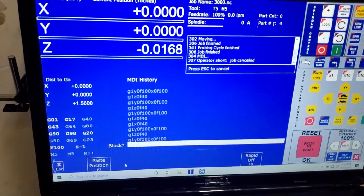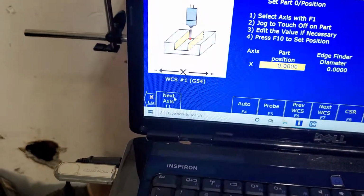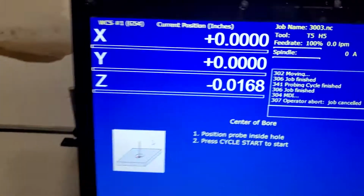Let's go over to cnc12. And what I'm doing is I'm just cleaning up the holes that are there. Say we're going to go to setup, part, probe, and bore. Now it's telling me cycle start.